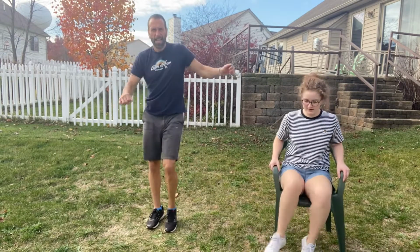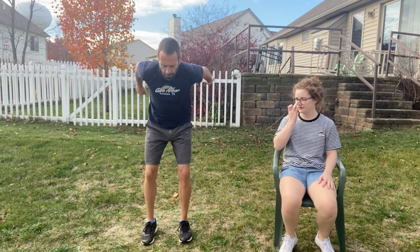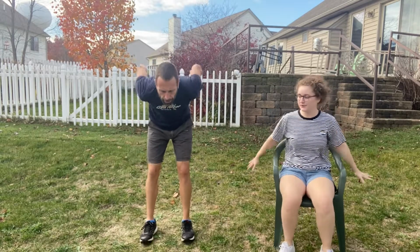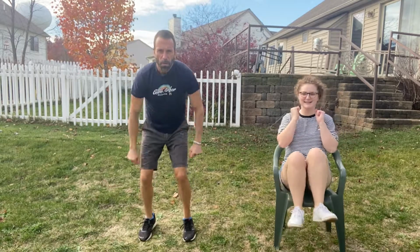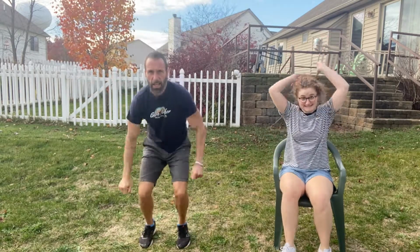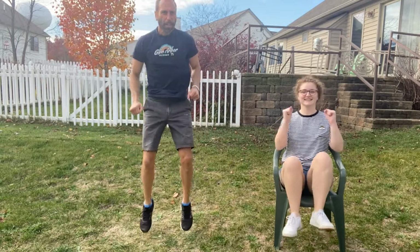And the last one is called chest jumps. And you need to jump what fits for your body, right? If it's just this jump, that's okay. But if you can bring your knees higher, a little higher, a little higher, that's good too. And if you want to go all the way up, chest, chest, chest, or just these.